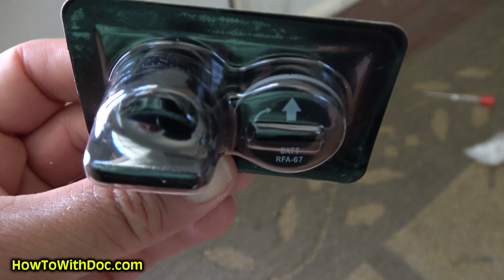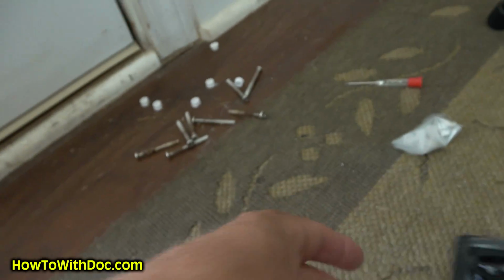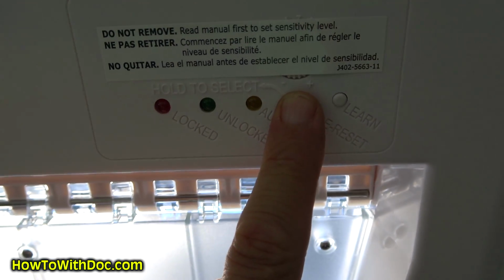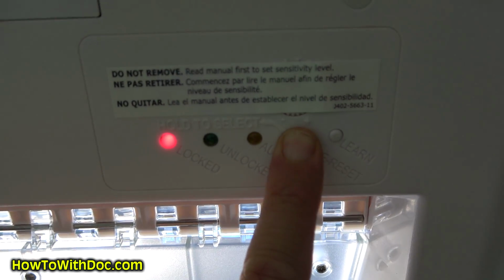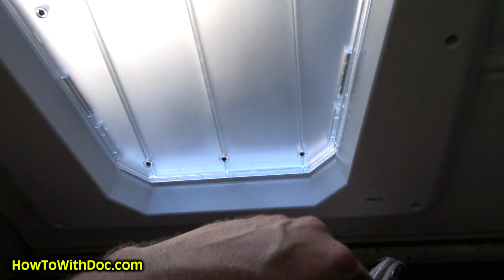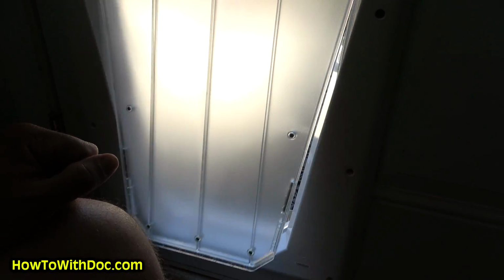And the learn button, I believe, is for these things that go in the dog's collar. And you can order more of these. It comes with one. The mode, and hold this for 5 seconds. 1, 1,000, 2, 1,000, 3, 1,000, 4, 1,000. There. Boom. The door is now open. Did you hear that? So now the door, they can go in and out.